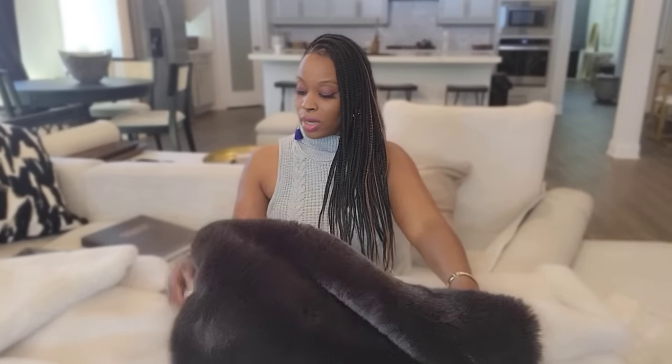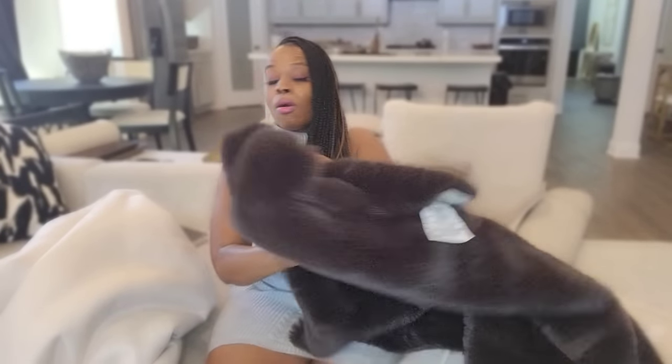Then I went ahead and picked up this one from Ross. This one was $36.99, and it's a brownish — not black, definitely a brown color. I think in the long run this will serve its purpose. When you first redo your closet you're trying to do that luxury boutique feel, keep it nice and clean. But after a while, for me anyway, sometimes it can get a little bit messy. I think I may go with this one — I'm probably going to need two of these. So this one from HomeGoods was $72, and this one was $37 from Ross. Those are all the rugs that I purchased.